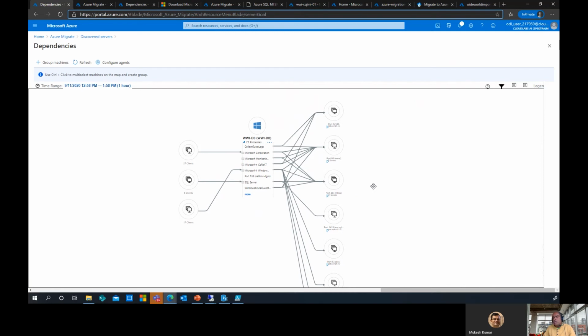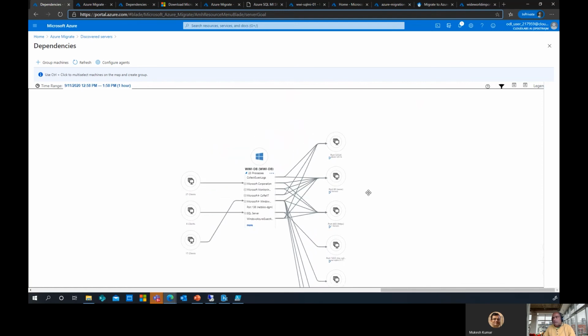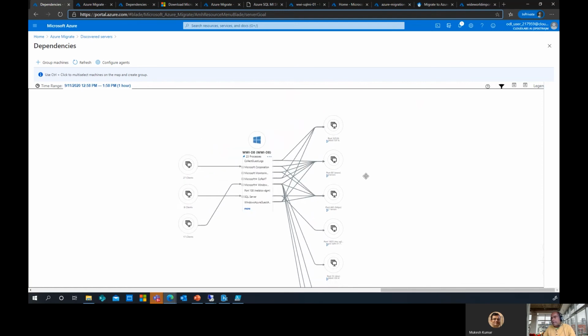You will get a very detailed look at the entire application as a whole, so that you exactly understand which of these servers you need to migrate, and at the same time which of these components you also need to migrate. That way you will have a comprehensive view of the entire state that you need to migrate for a given workload that you are trying to migrate.